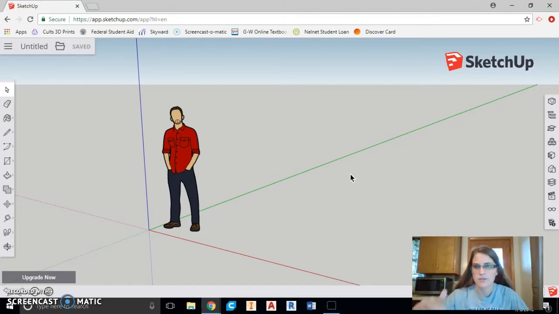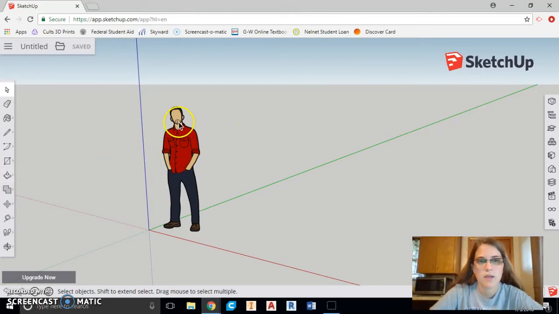It does set you up with a Trimble account, but you can just use your Google. It didn't show it. I'm not sure why, probably because I already used it on this computer. It's just how you can save your models. You can create an account with any email. It doesn't have to be with Google. I just use my Google for school, so it's all there.